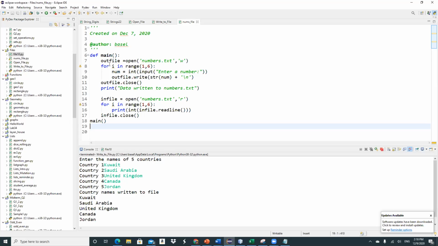Now, I've created a variable named outFile, and I'm going to open a file named numbers.txt in write mode.